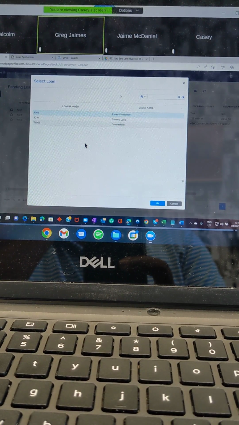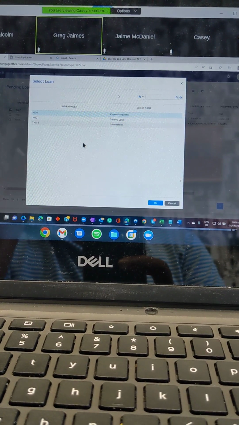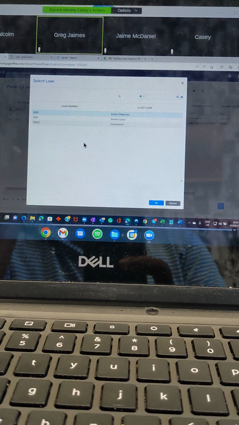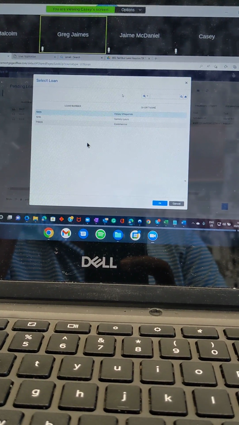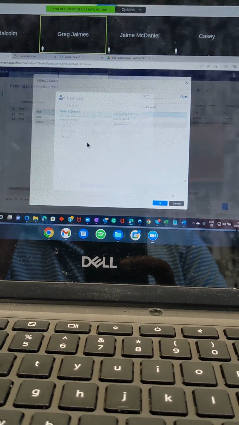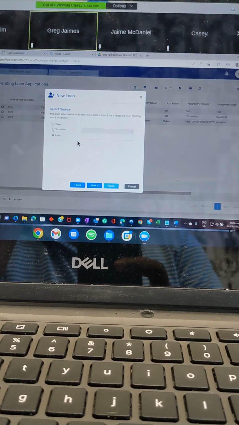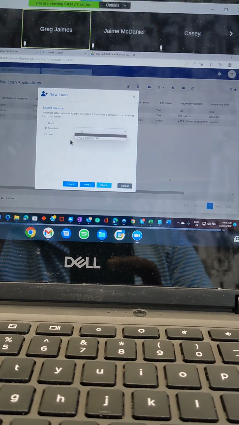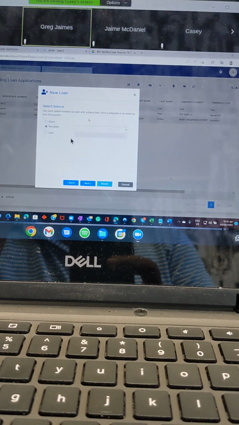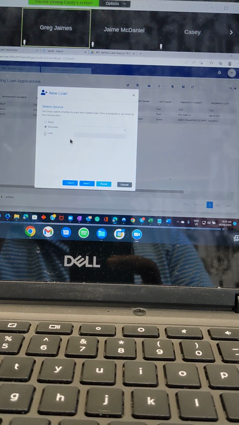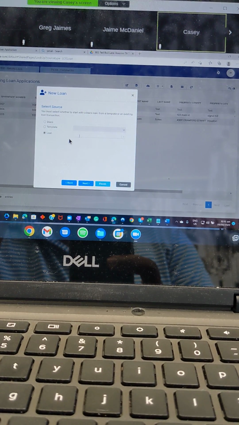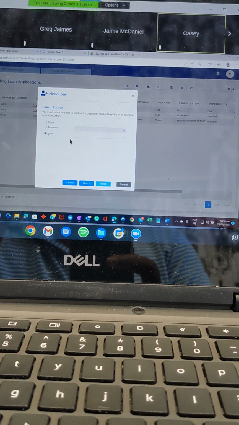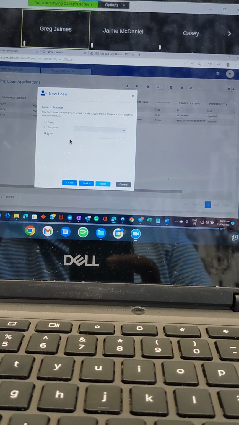But again, if they're filling all the details out again, you're not filling out the details, so I would still just create a loan from a template, because they filled in another application, so it's the same details, unless the discussion is that they don't want to fill out another application. When they don't want to fill out an application, I do it here. If they don't want to fill out another application, cancel.